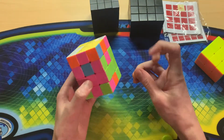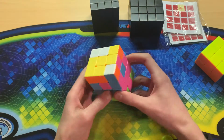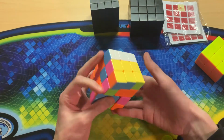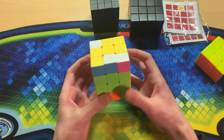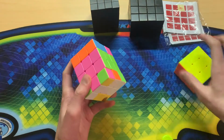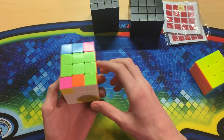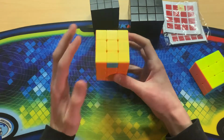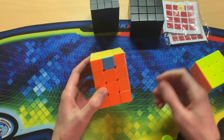And now we have a U-perm, but really I just go like this. And then we have an adjacent swap, which is just a setup to R2, U2, R2, U2, R2, and then undo the setup. And there we go. We solved the inner domino cube. So now we solve the outside exactly like a domino cube, except there's also parity. So pretty simple. And then you're at last layer, and this is the part that my algorithm kind of messes lots of things up. But don't worry, I found out a way on how to fix it.